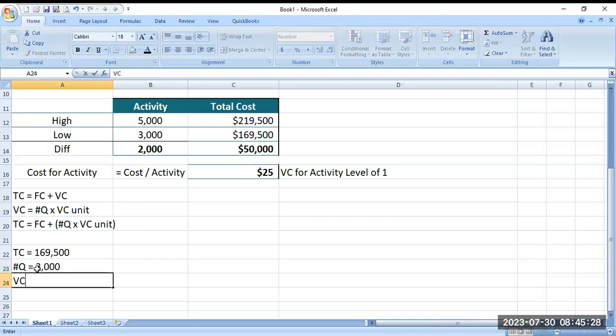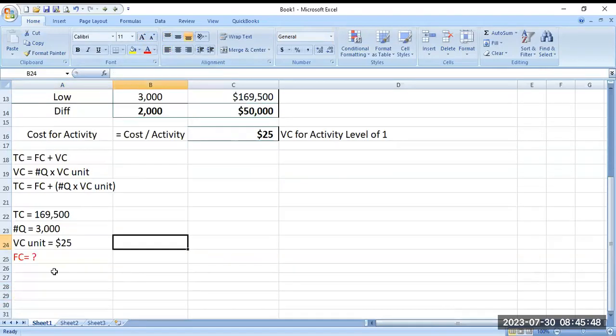And I know that my variable cost per unit is equal to $1.25. What I don't know is my fixed cost. Is equal to what? Question mark. This is what I'm looking for. I'm looking to find out the fixed cost. Can I find it? Absolutely.